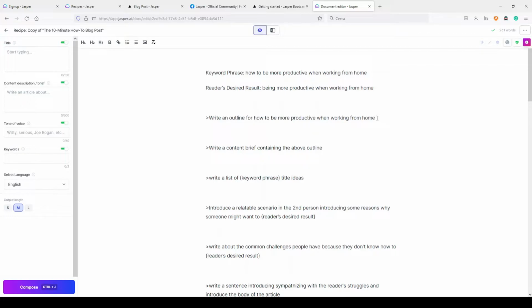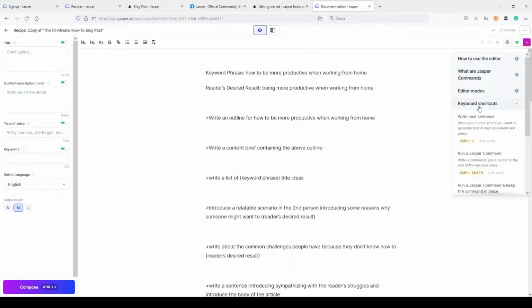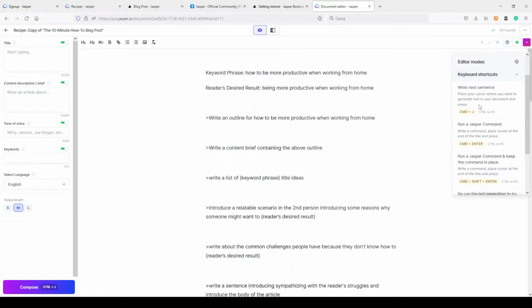If you don't know how to do it, it's very simple. Here on the right side, you can click on these keyboard shortcuts and pro tips. And here you will have some tips on how to use the editor, what are Jasper commands, editor modes, keyboard shortcuts, shortcodes, and so on. Here in keyboard shortcuts, okay, you have some instructions.